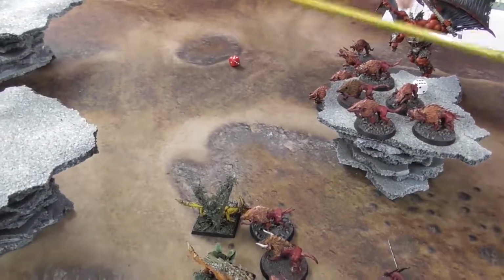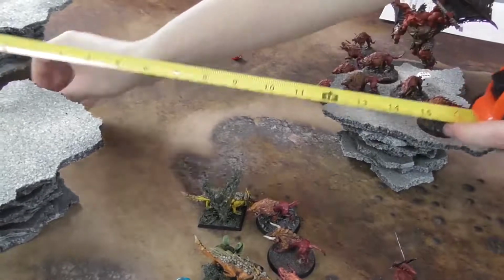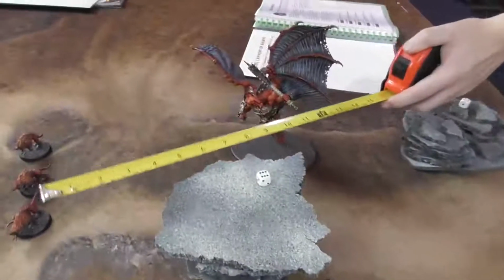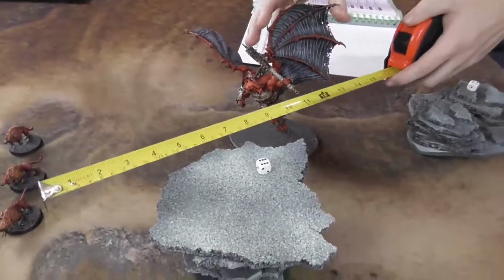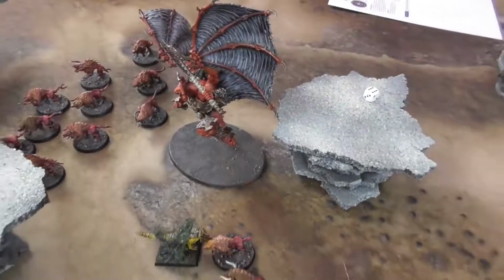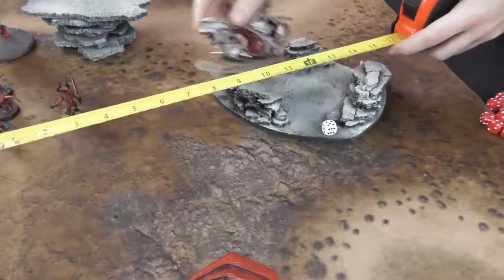For 5 plus 8 for 13. So they're going to be right up in my face. Just do that. So, what's next, Paul? The Bloodthirster is going to move up 10. He's going to go to here. Yep. Like that. And Skull Cannon's going to move up to there.